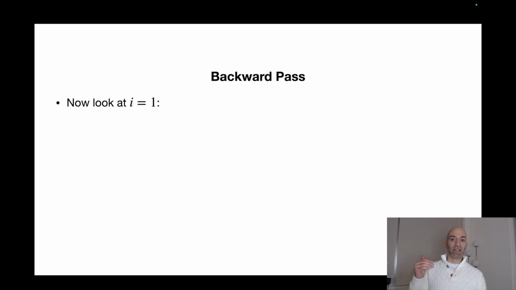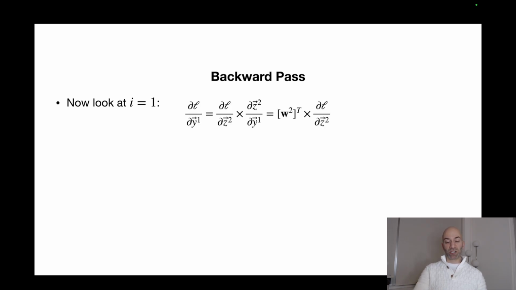So these are the derivatives that we need for our output layer. Now let's take a further step back and look at our hidden layer, so i equals 1. We need to be able to connect what we have already for our output layer to our hidden layer. So let's look at that first. The way that we're going to do that is by computing the derivative of the loss with respect to the activations coming out of the hidden layer, Y1. We again use the chain rule. We get these two terms. We have the derivative of the loss with respect to Z2 times the derivative of Z2 over Y1.